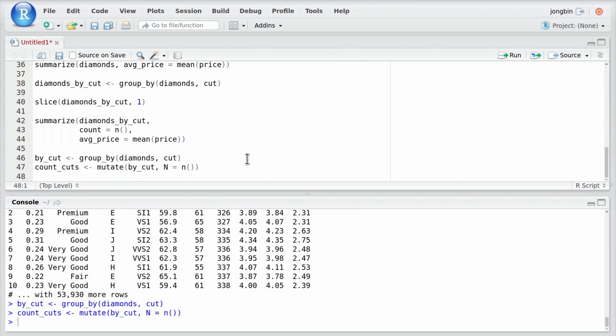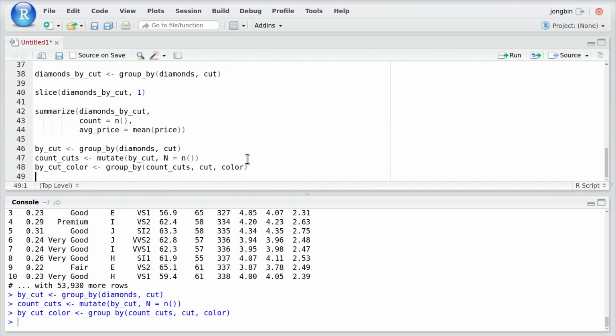So we run that. The third step is to regroup by cut and color. So it's group by count cuts, and we're going to group it by cut and color this time. And again, we would have to save this result to a new variable, so maybe by cut color.